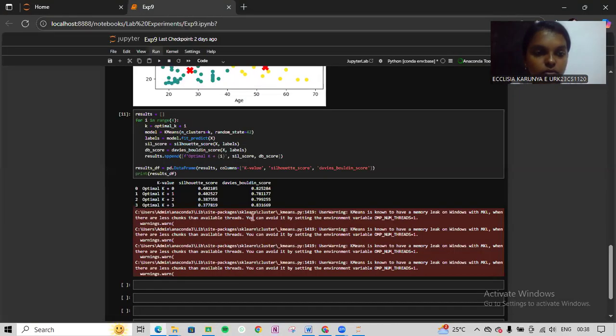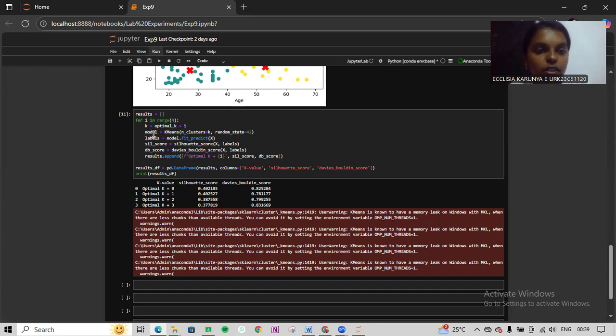So first we are initializing an empty result list. Then we are using a for loop for K equal to optimal plus i, which increases through the range, that is optimal plus 1, plus 2, plus 3.